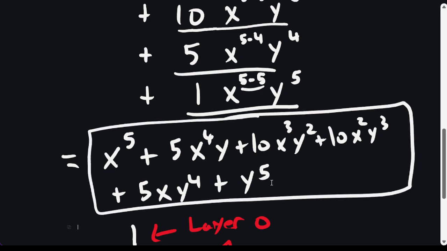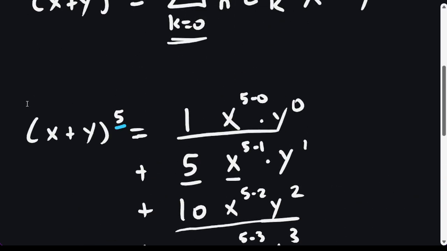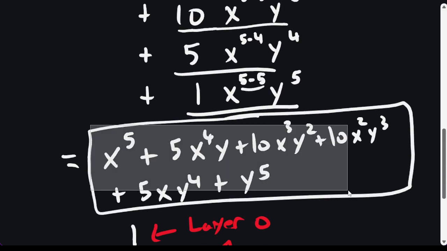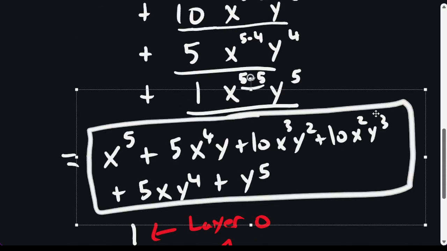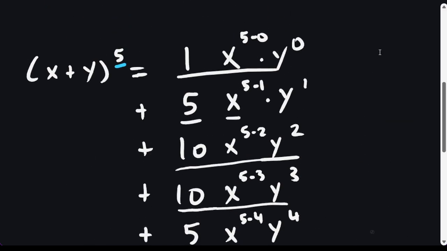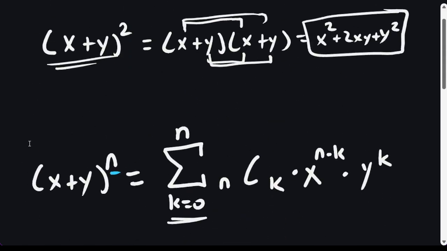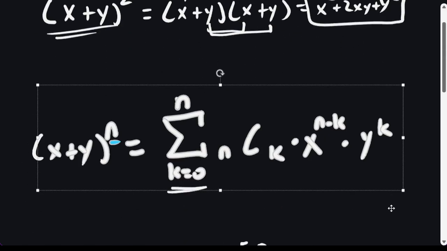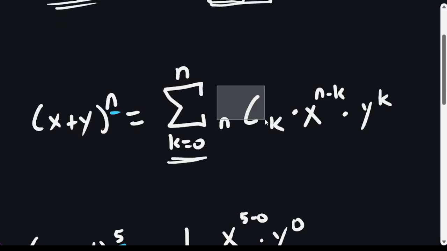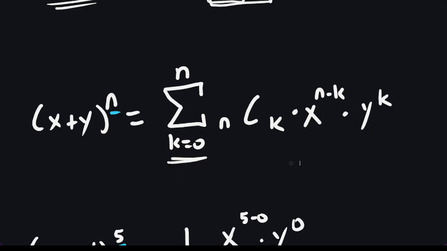That is how we expand this binomial, x plus y to the 5th power. And this is it in expanded form. We did it using the binomial theorem, using this formula for the binomial theorem. And we were able to get all the coefficients by using Pascal's triangle instead of evaluating all these different combination formulas, all these different choose formulas.